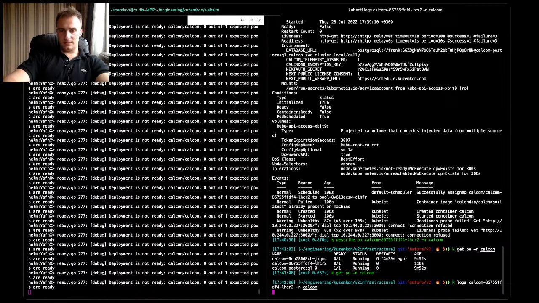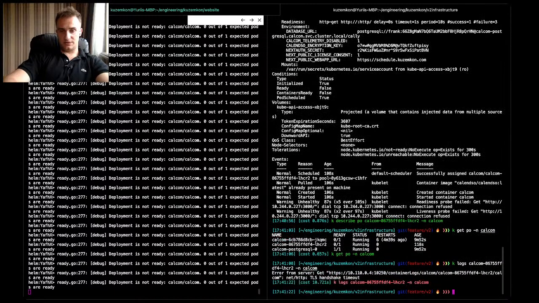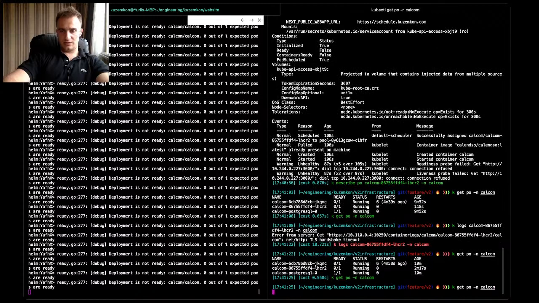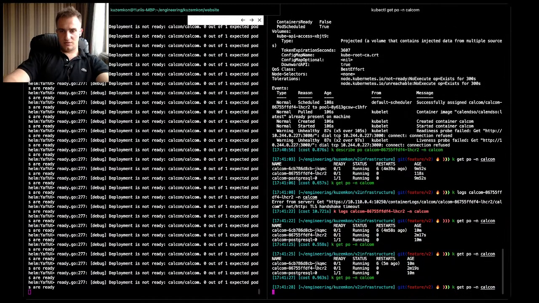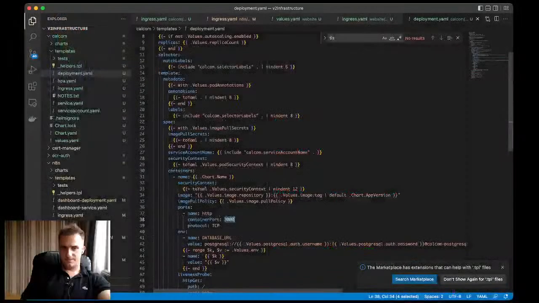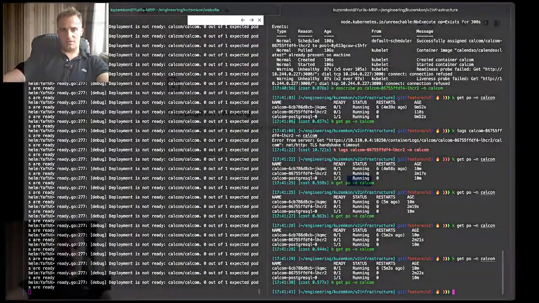Okay, let's wait. Maybe it needs a bit more time to initialize. Container logs tell us handshake timeout. Something wrong with the Qualcomm. Something wrong there.